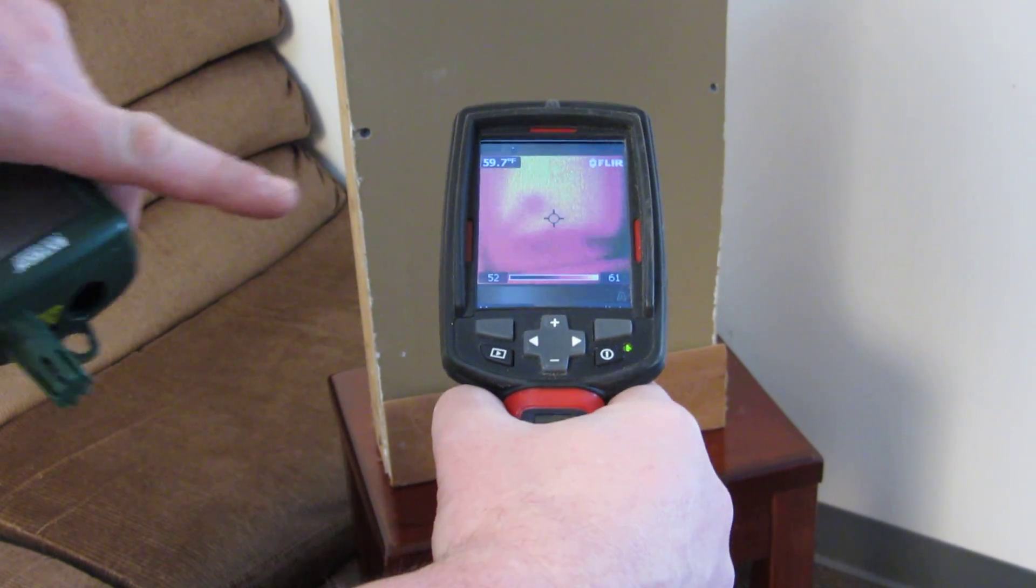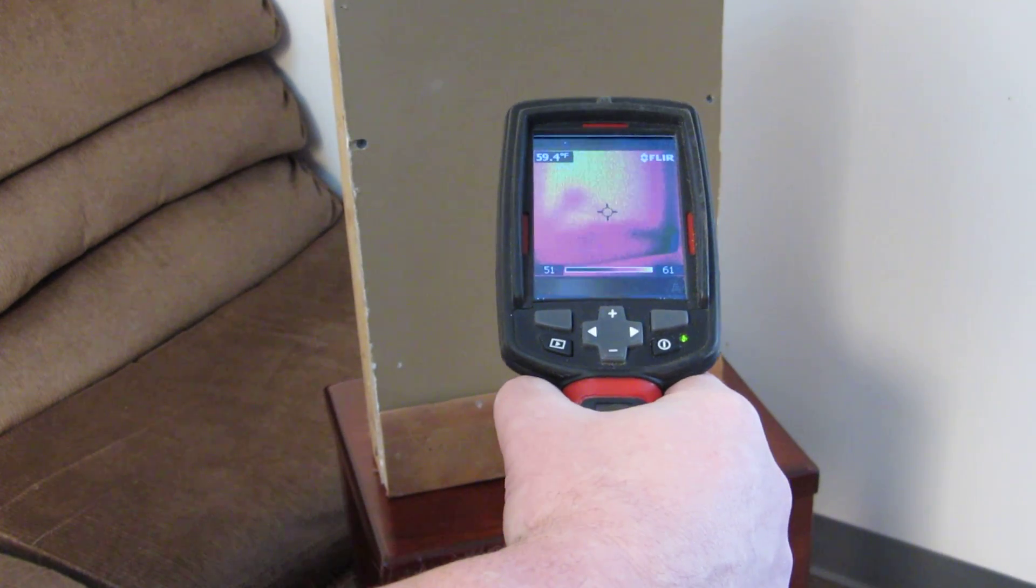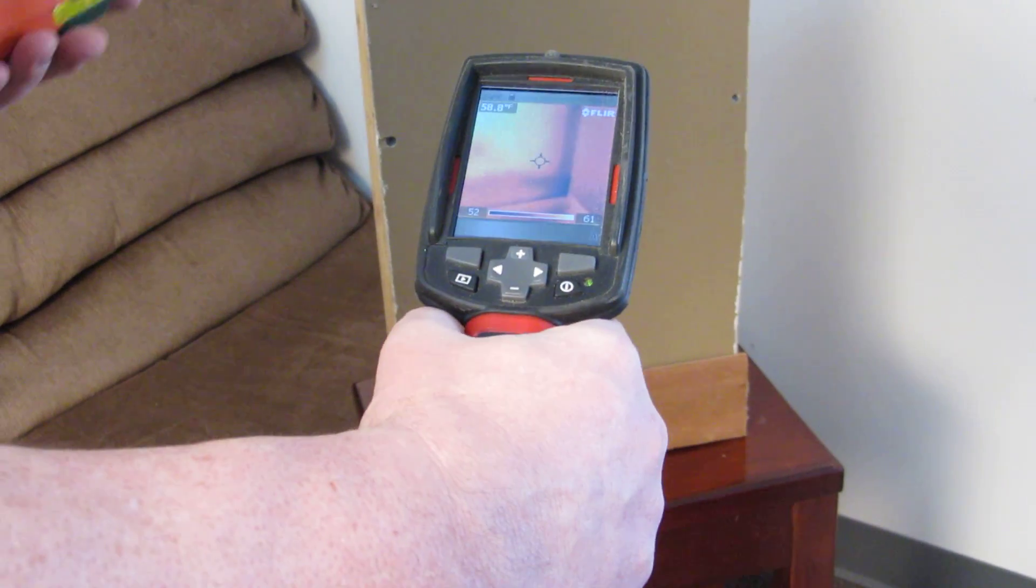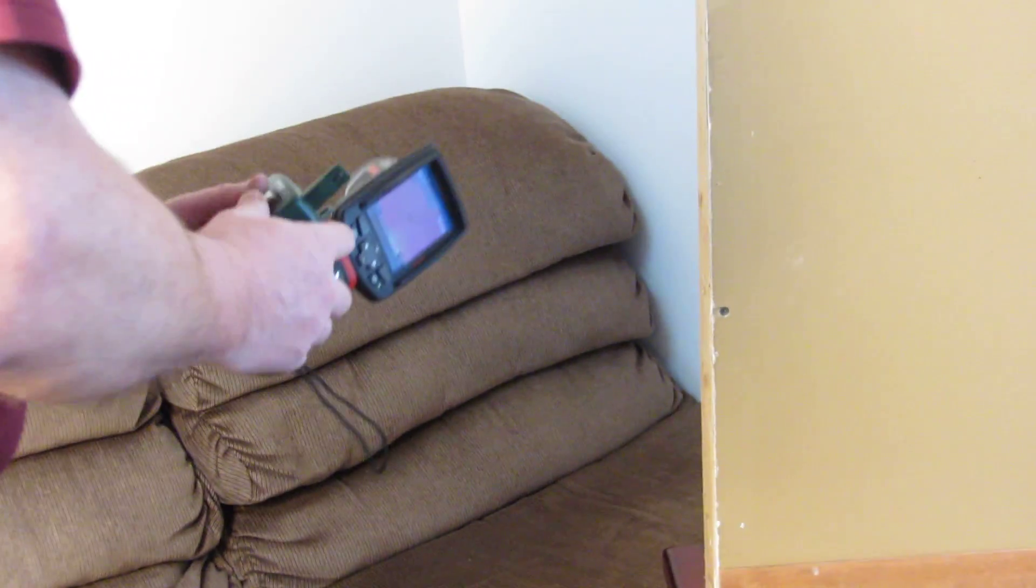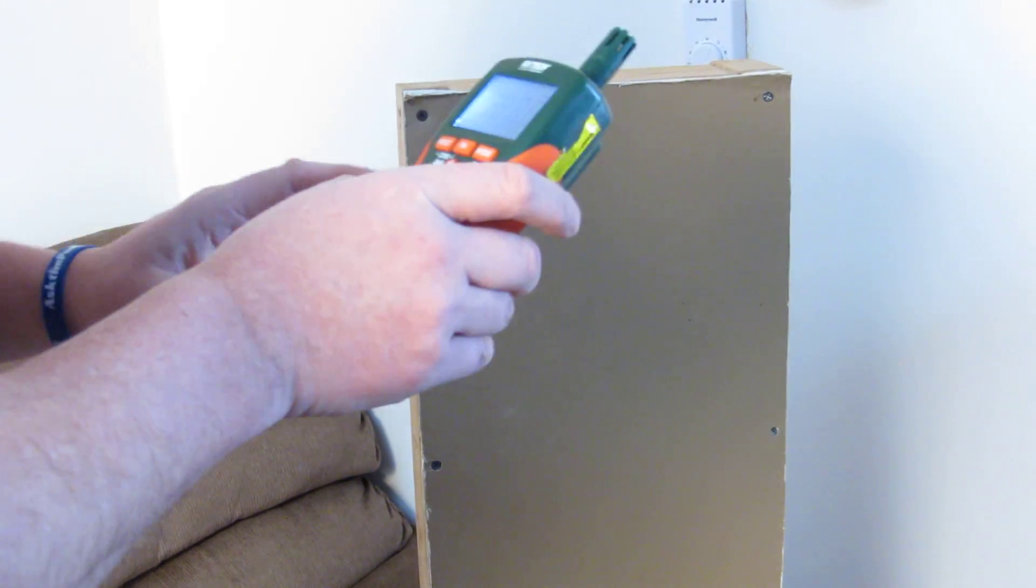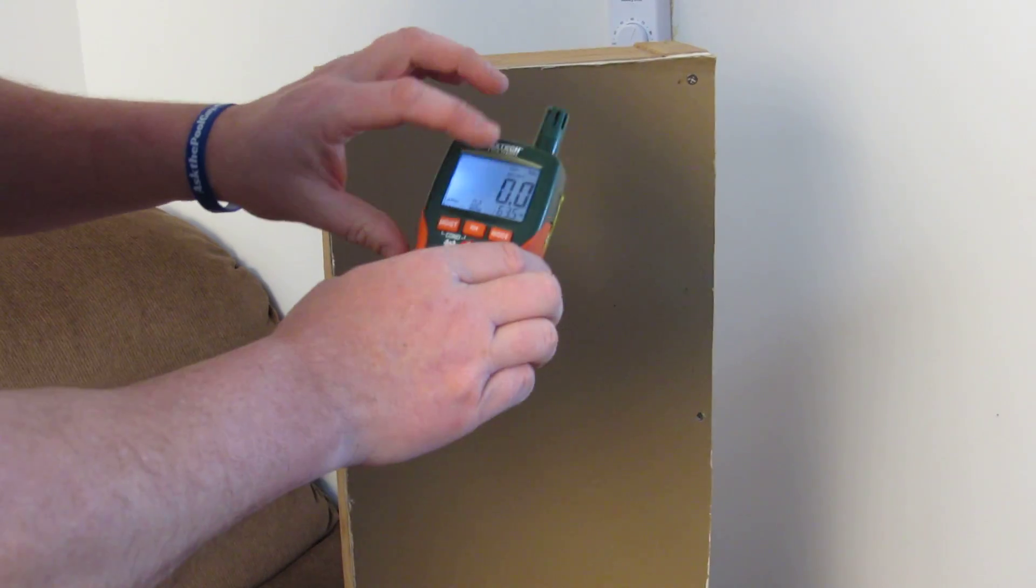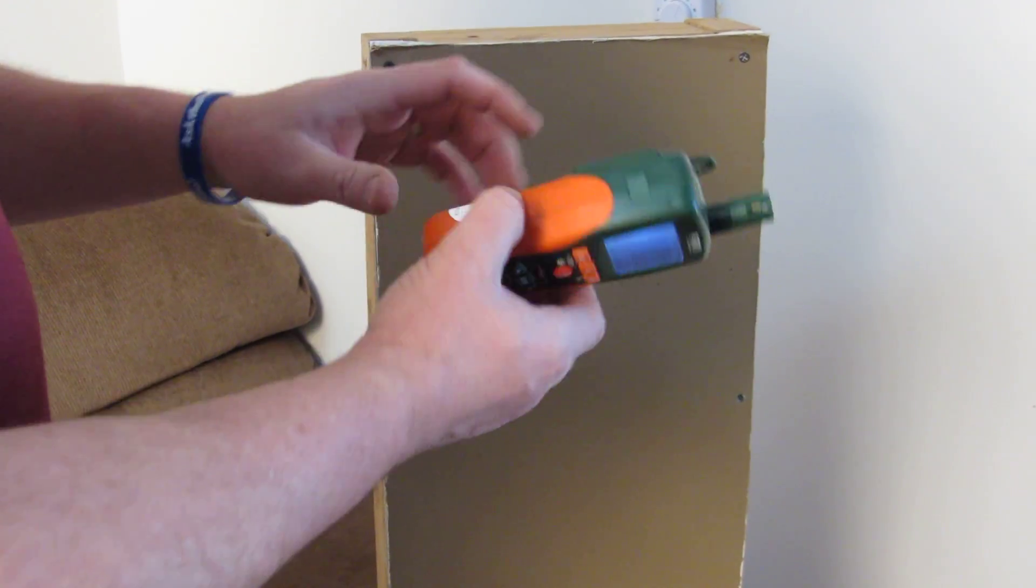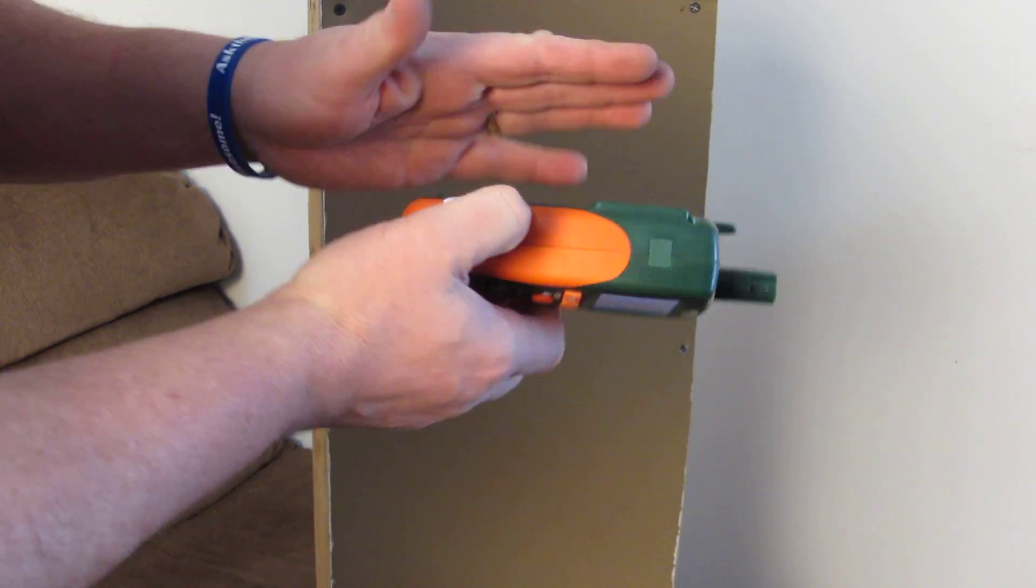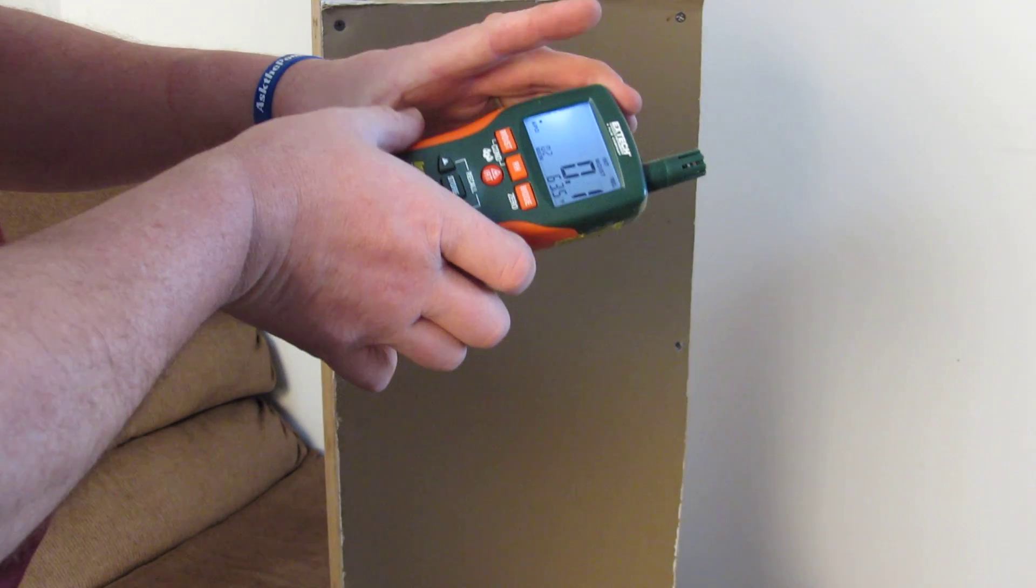We've looked at the entire structure. Let's say that we see this band of purplish blue area. We're going to confirm that with what's called a non-destructive moisture sensor. That's what this device does. We set it to zero and this has little pickups on the back that will tell us when it shorts out or when it gets to a certain moisture content and it will tell us what that moisture content is.